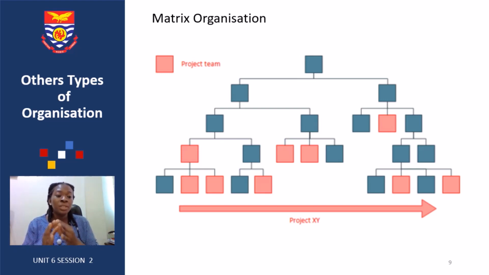And usually when your business grows and gets to a certain level, you tend to have a blend of these. And so you're seeing there's a project team, and you have members of them from various parts who come together to work on projects X and Y as well. So that's how the matrix organizational structure is. You can refer to your book to look at some of the advantages and disadvantages of the various types as you go on. So do well to read your textbook for the various advantages, disadvantages, merits, and key things that go in there.